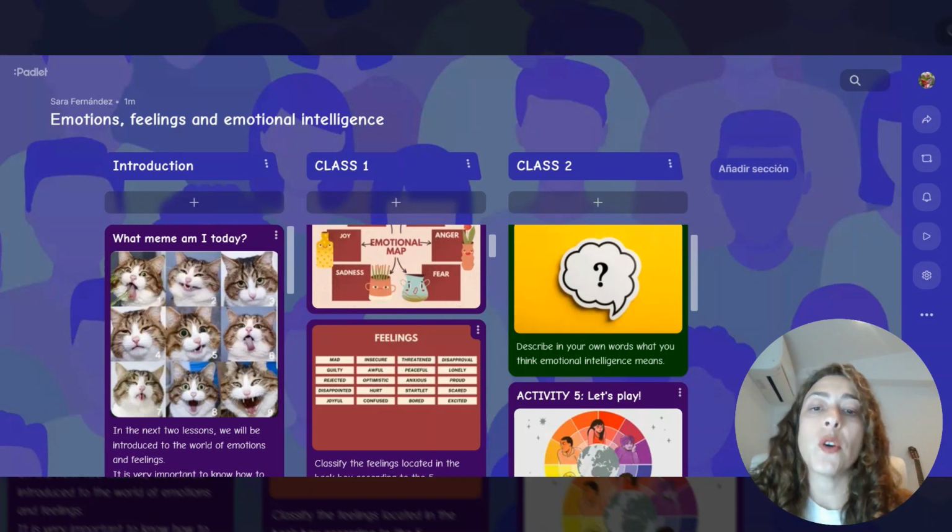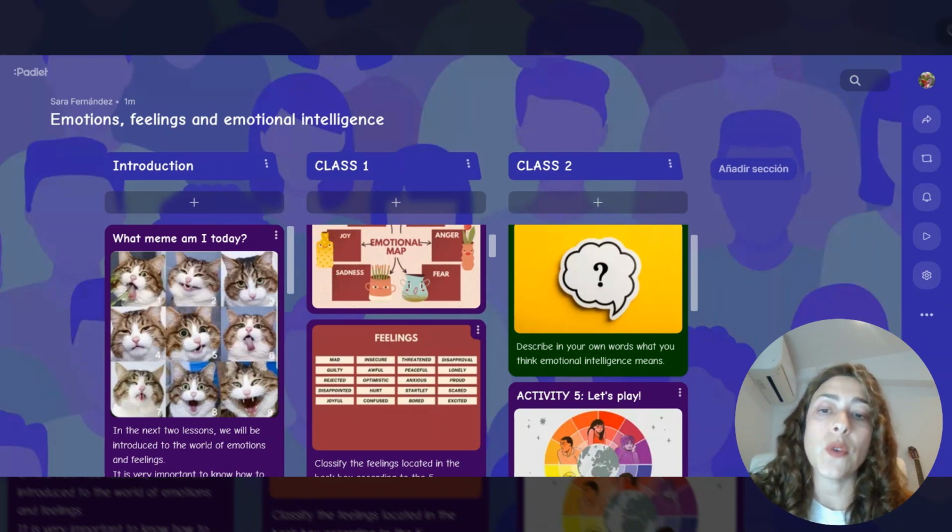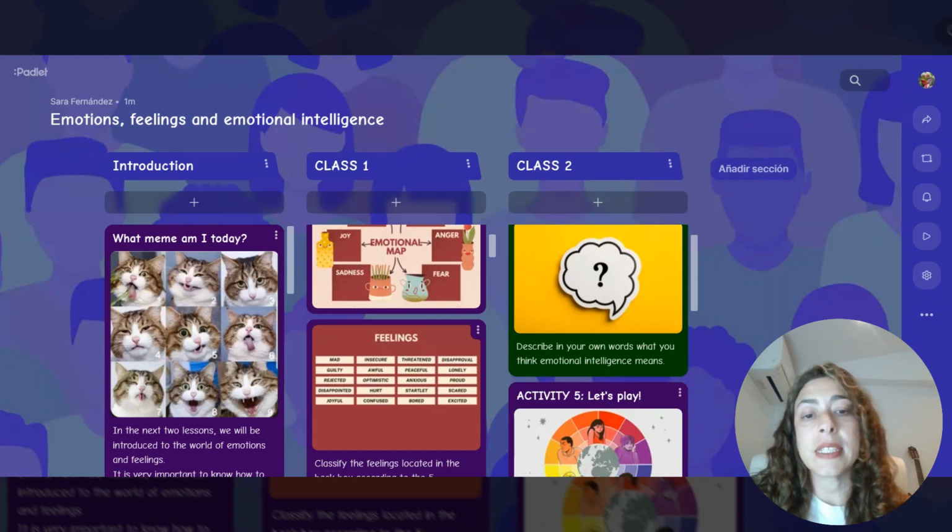Next, students will perform a classification activity in which they have to classify feelings within each of the basic emotions. Here, the students with a better level will be able to expand the information on this topic using two websites that are referenced. After that, in activity two, they will complete sentences with the emotions and feelings learned. There is a link to an English dictionary that they can consult whenever they want. At this point, they will work on reading and writing skills.